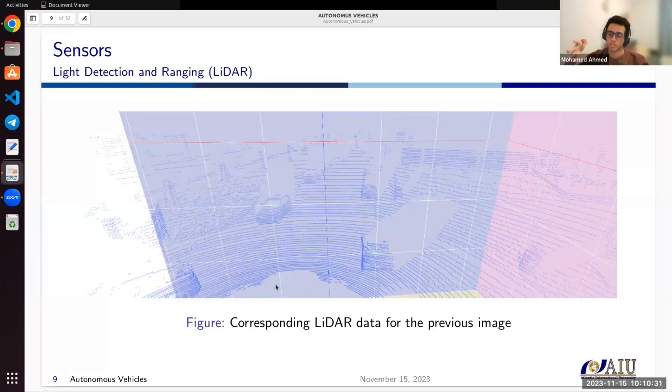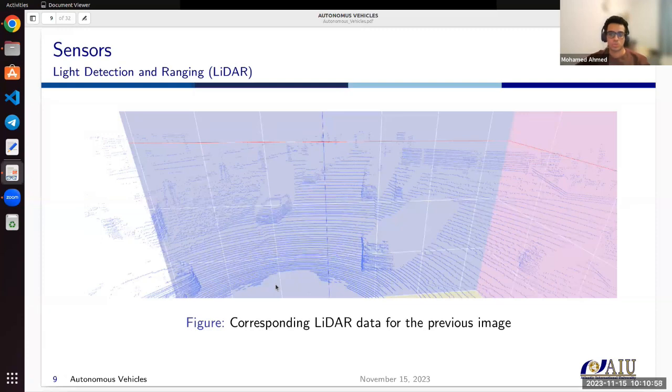So for example, it's 532 and it moves with a 0.004 degree and fires again, and moves and fires until it covers the 360 degrees, and it rotates 10 times 360 degrees. So it's only like 10 hertz or 10 frames per second. So it's slower than the camera, we can say this. And that's a drawback for the LiDAR maybe.